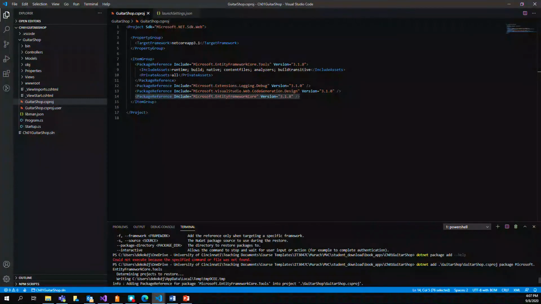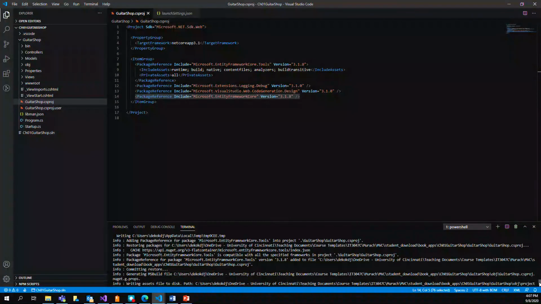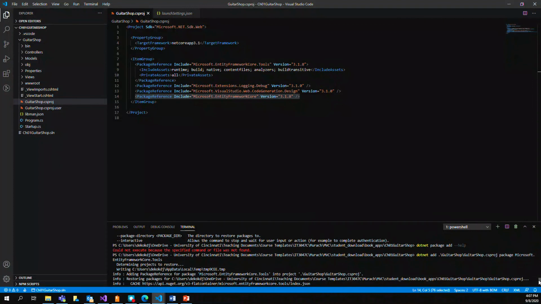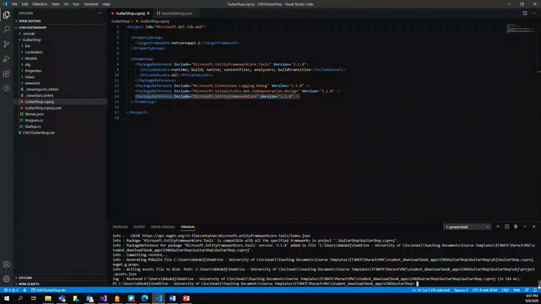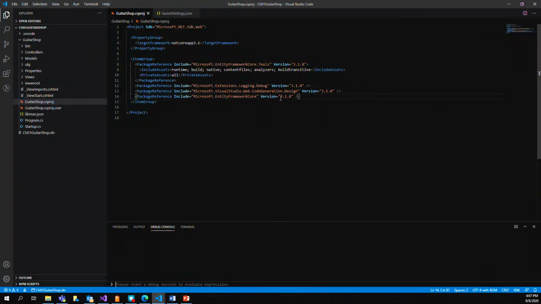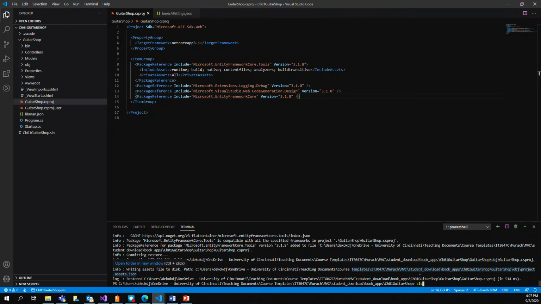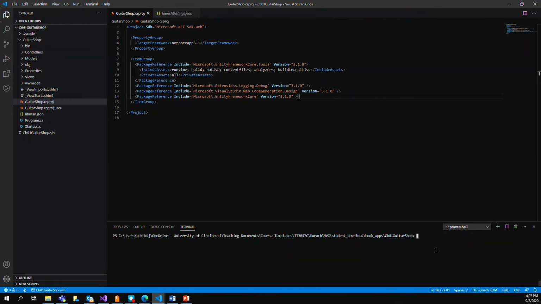So you see, when it succeeds, it should give you a little bit of information here, that it reached out, got the package, wrote the assets to disk. Alright, so now it has the package. Another thing you could do, once you've included this asset, you can come to the terminal again. I'm going to go ahead and clear this terminal. And then you can also do a dotnet restore, which will go out and see the versions of all the NuGet packages and download the most recent version if it doesn't already have it.